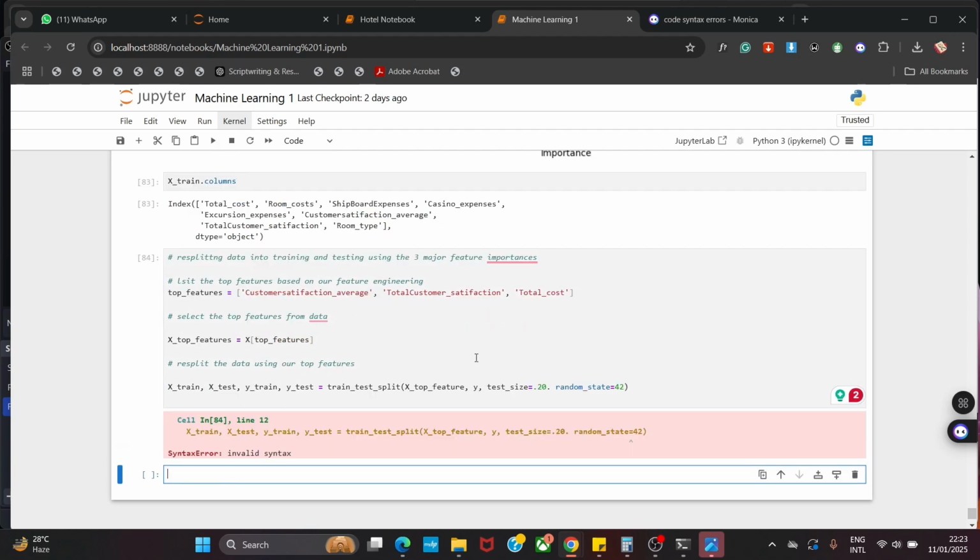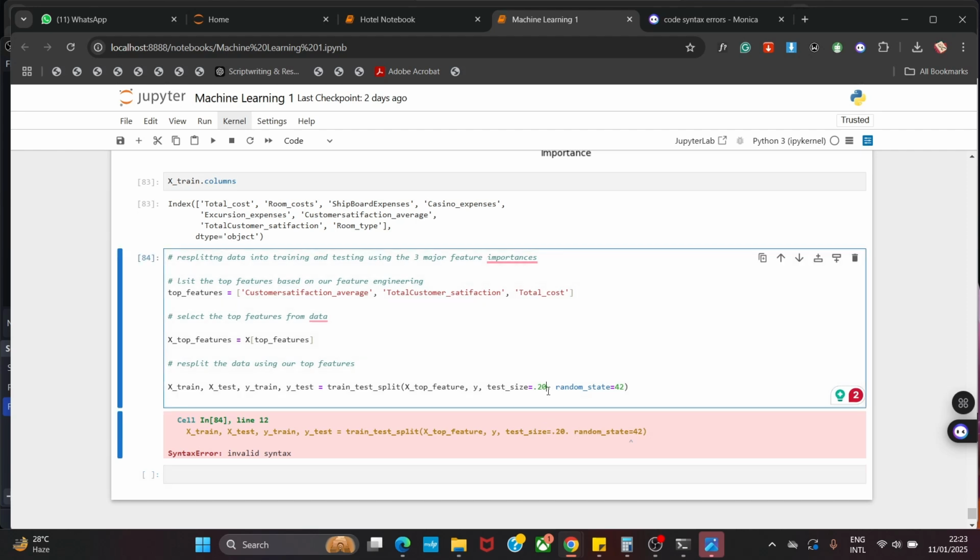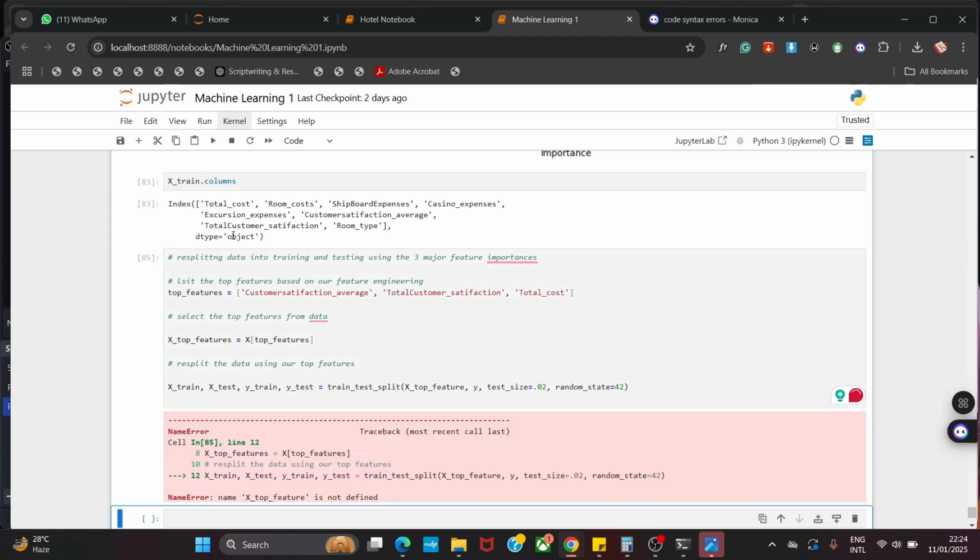This is 0.2. The error says X_top_features is not defined.